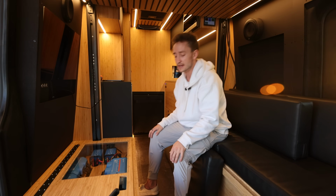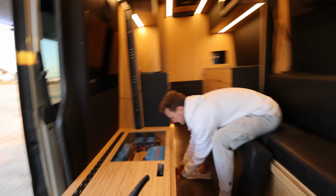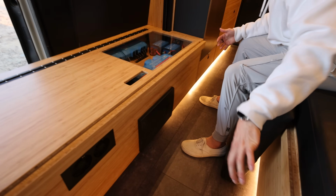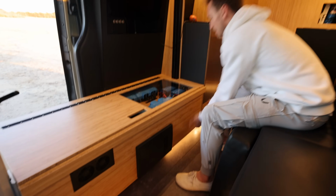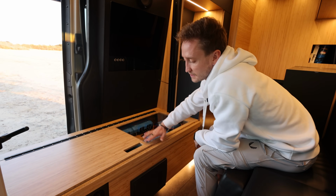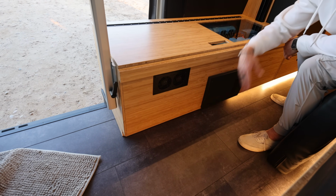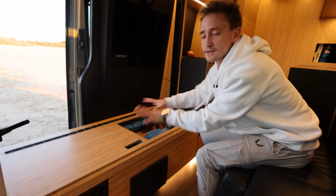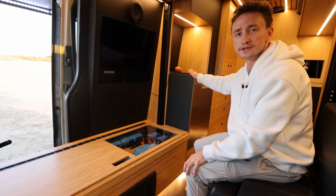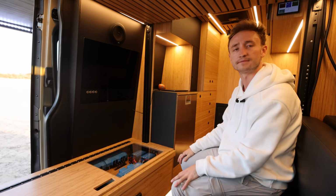That thing gets pretty hot. So what we did is we created this really cool little ducting system that sucks air in this entire toe kick. Same thing how this toe kick puts out hot air. This toe kick sucks in cold air, ventilates it across all of the components in here, and then pulls it right out here on the face. And that is all thermostatically controlled, so whenever it gets hot in here, it automatically starts to circulate air. Same thing on the fridge, and same thing on the microwave. So everything in the van is fully ventilated and safe.